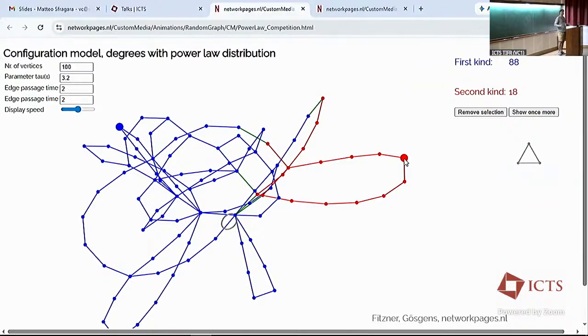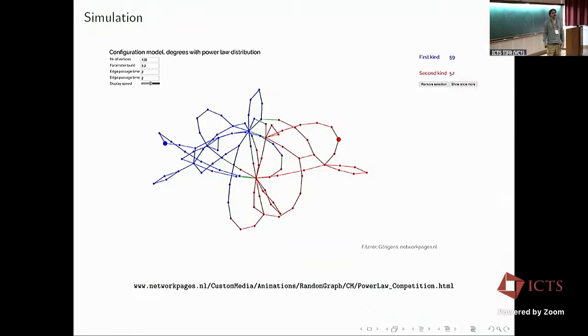Of course, we are interested in phenomena like this when n goes to infinity, but this is the idea, with the only difference that the passage times are not constant, but random. This is fake. This is just for simulation. It's just to show and give an idea of what happens. We never have that in reality. But there are situations in which you could reach a vertex at the same time. It depends on the distribution. If the passage time distribution is discrete, it's possible, for example. Then you have to decide on a rule, but this is going to effectively change the outcome of the competition. So not very interesting.